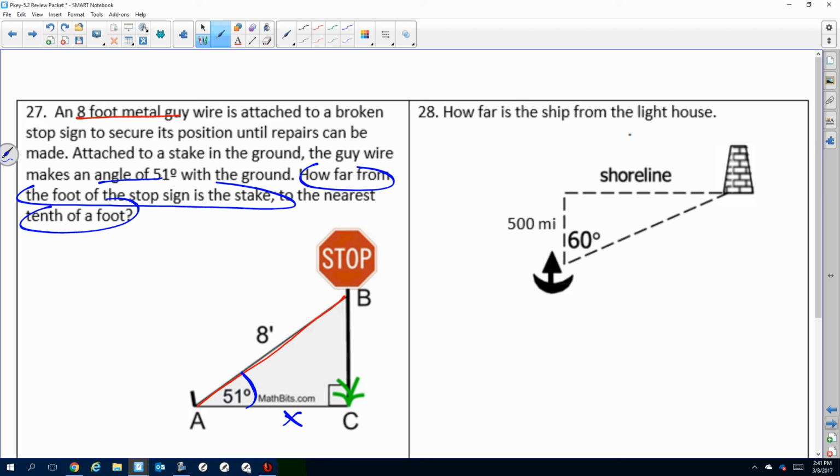And then here, this is important, this is going to be a right angle. This is 60, so this has to be 30. And then we know that that is your short leg. So that helps you to find, because they want you to know how far is the ship from the lighthouse. We need to find the hypotenuse over here. So we have the short leg. It's real simple to find the hypotenuse.